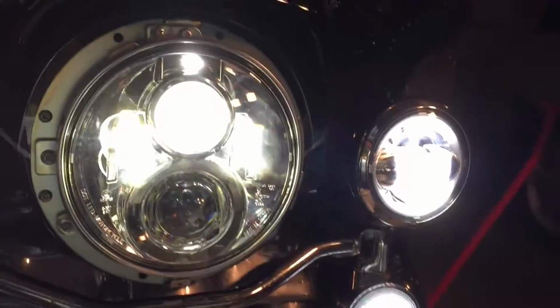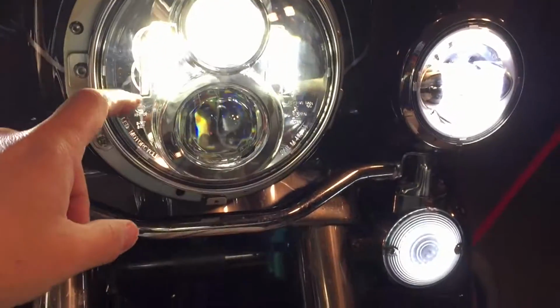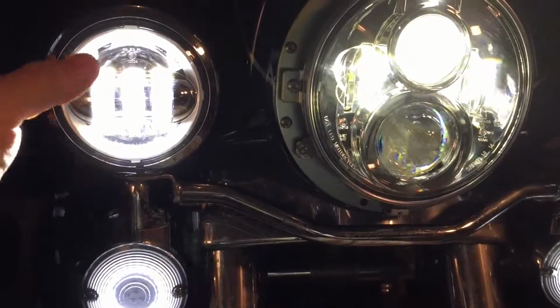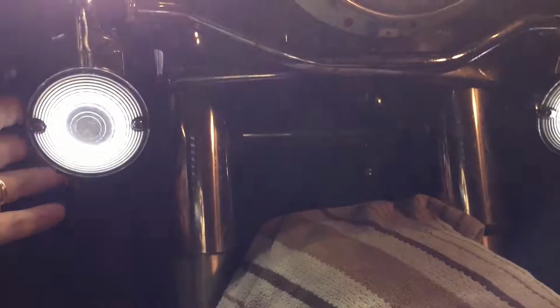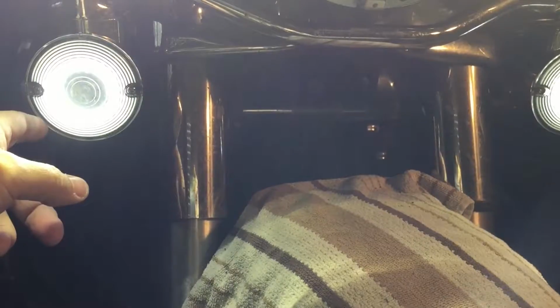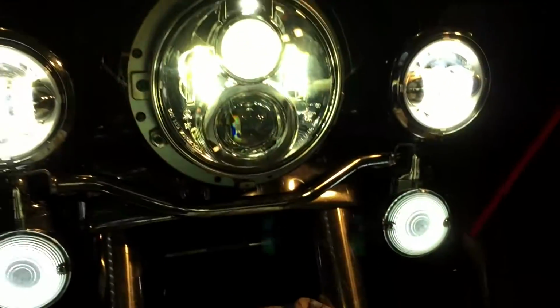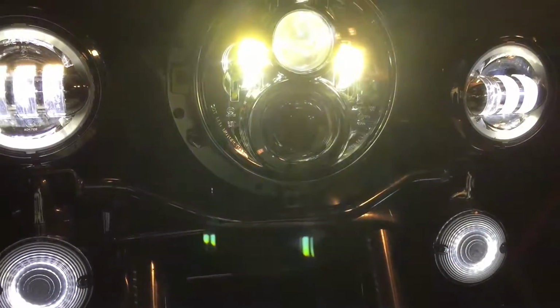So again, the 2016 projector headlight with the D-ring slightly slanted, the matching LED passing lamps or auxiliary lamps, and the custom dynamics rings where it's replaced with amber with a smoked, and you have a white ring, and then when you do your turn signals, it turns yellow. So there we go. So what's left is the trim ring and adjust it.